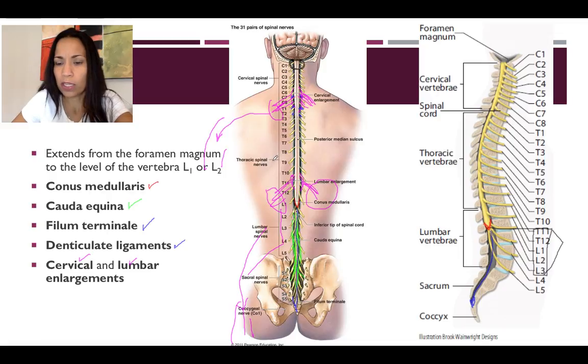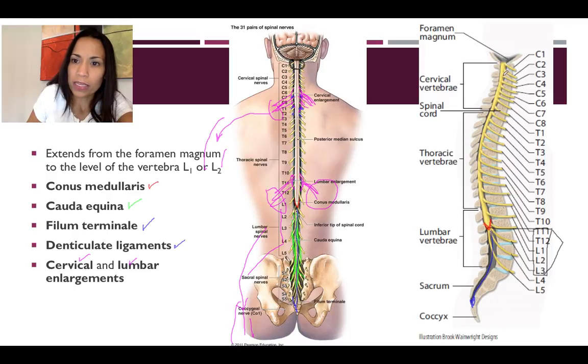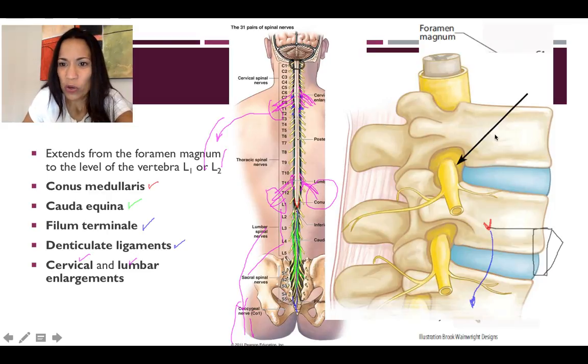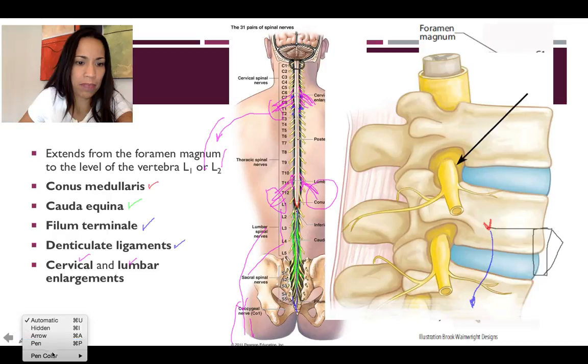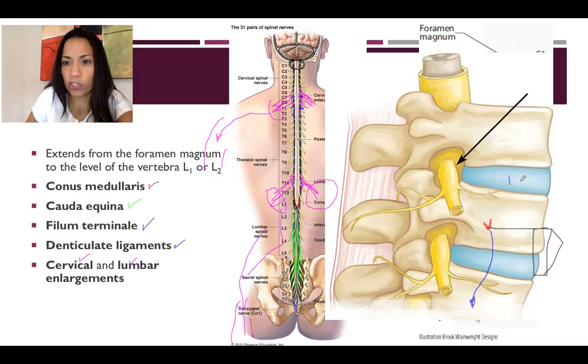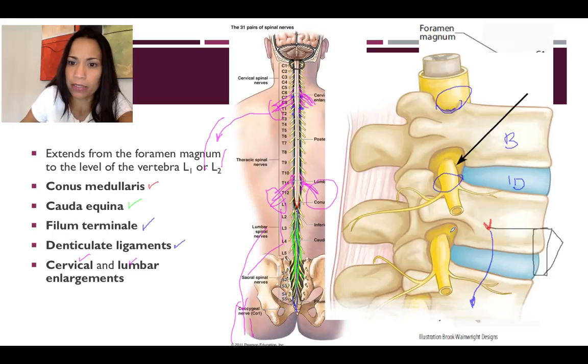What else do I want to tell you from here? Well, we can see here the spinal cord, and I want you to remember, beautiful picture, huh? So we have three vertebrae here stacked one on top of the other. Right in between the two vertebral bodies, we have the intervertebral disc, right? This is the body. Here we can see the lateral aspect of the vertebral foramen, and when I stack one vertebral foramen and another vertebral foramen, all of them, I form the canal. And here within the canal is where I'm going to find the spinal cord.